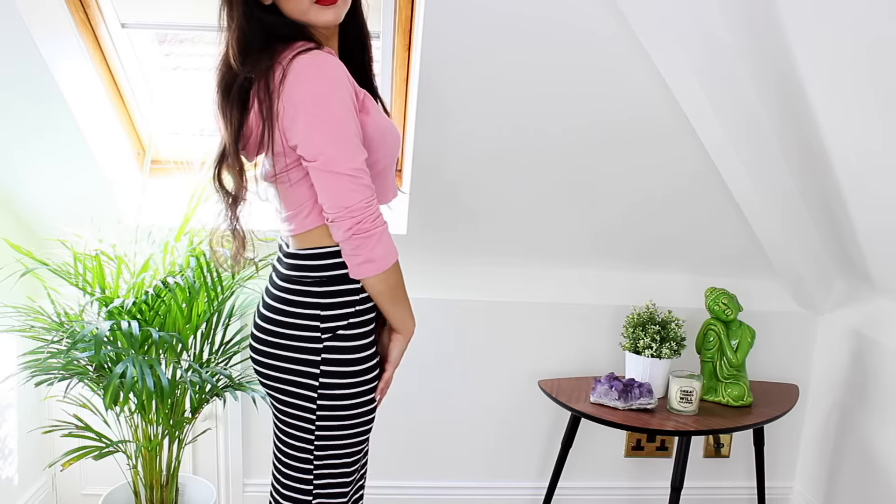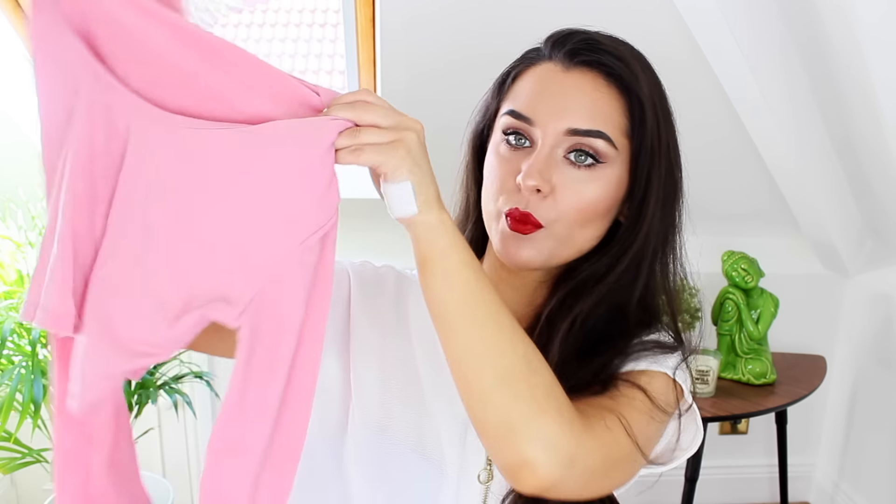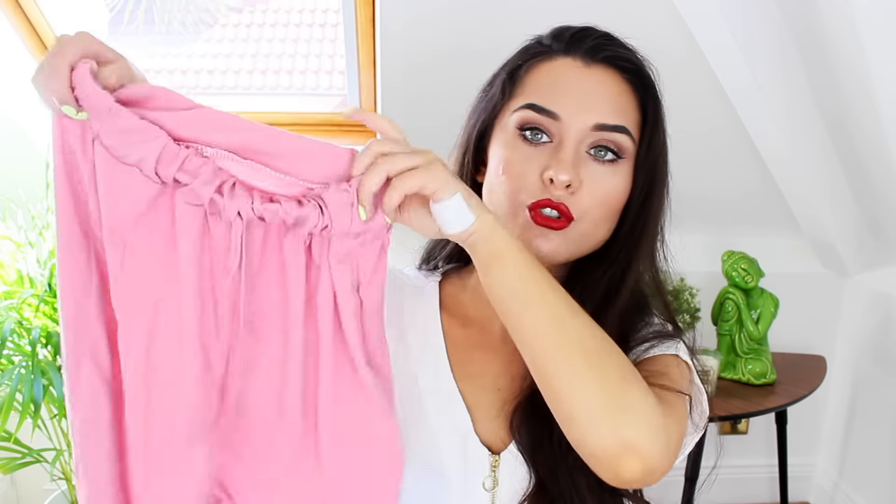I've got three fashion bits to share that I got from Romwe the other week. I really love this skirt — it is honestly the comfiest skirt. It's basically a jersey material, it's long, it's got pockets, and it's perfect for this time of year. It's stretchy, has a drawstring, and I've been wearing it so much recently. I also have this tracksuit with a hooded top which is pink — I think it is so cute. The top is cropped and the bottoms are high waisted, and again they have a drawstring so they're really comfortable. These are just so nice for chilling in.